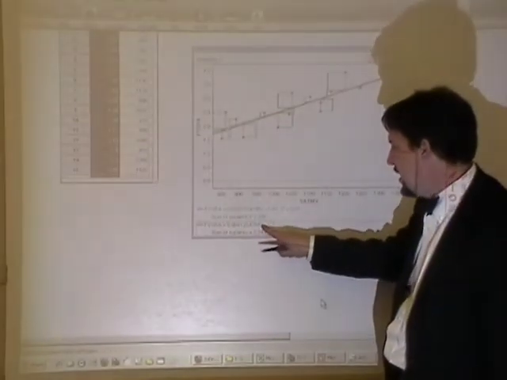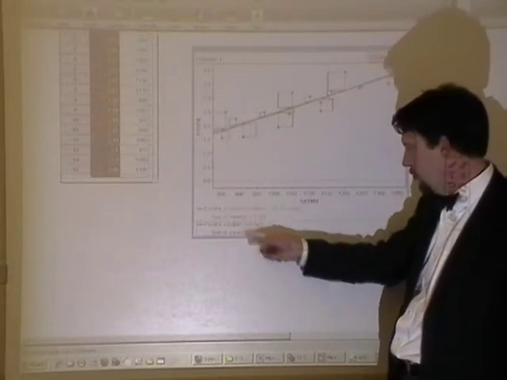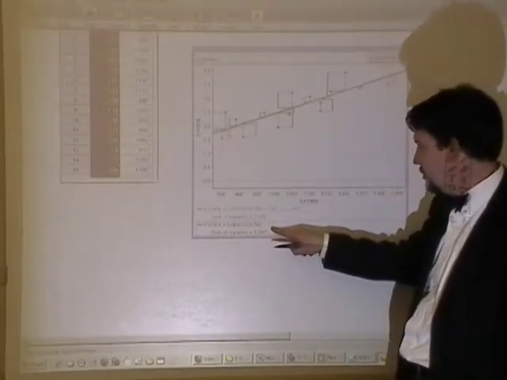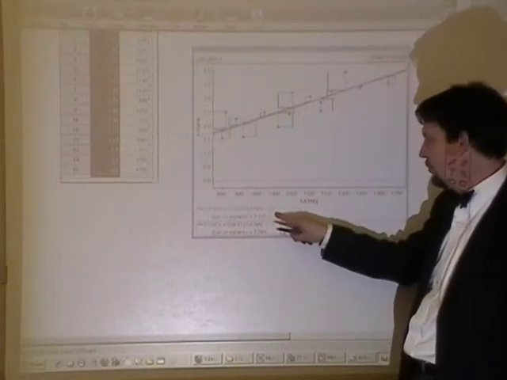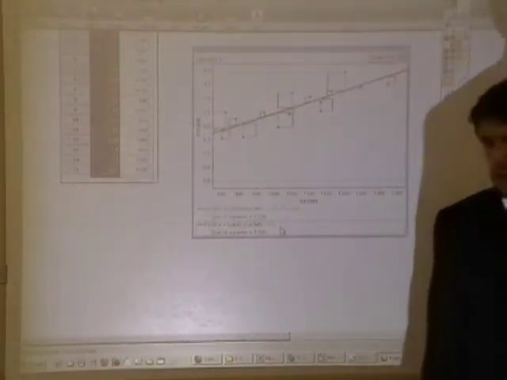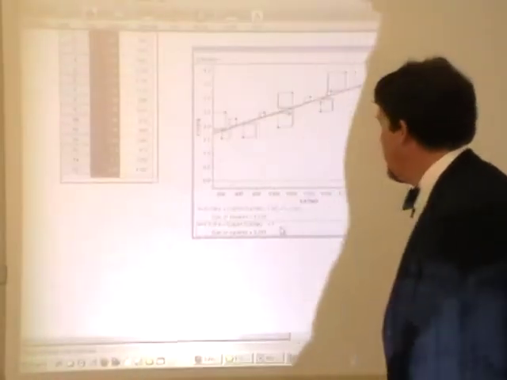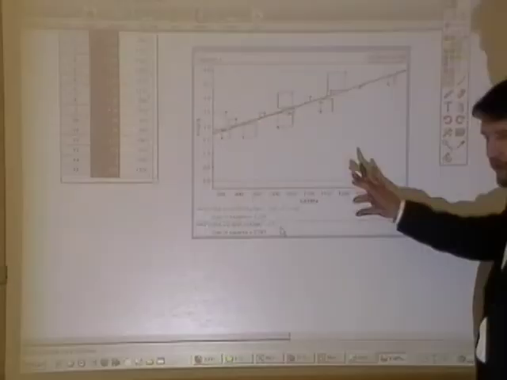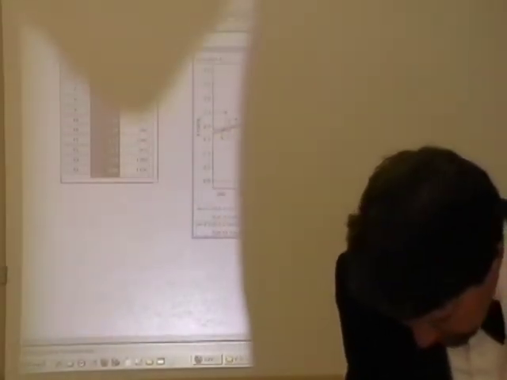My line has a slope of 0.0041. Their slope is 0.0039. My line has a y-intercept of negative 1.7. Theirs is negative 1.47. You know what? I'm pretty close. And if we could make a joke, I'm close enough for government work, because I probably am. All right?